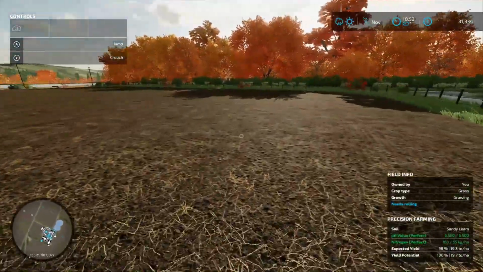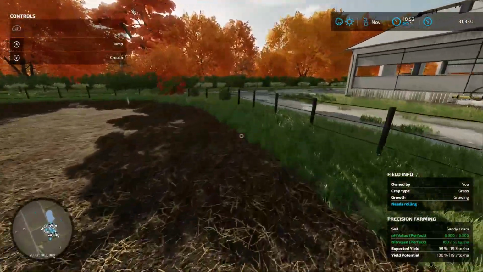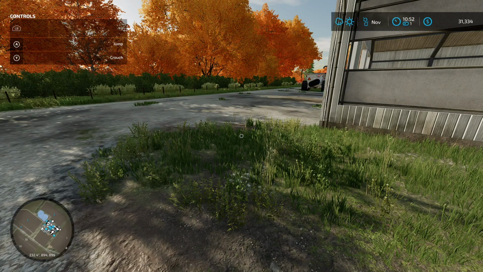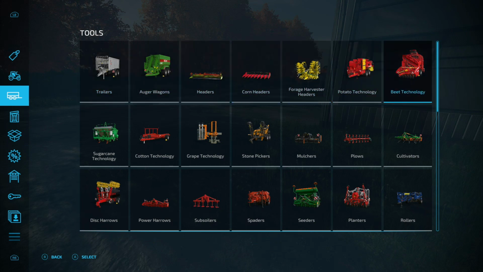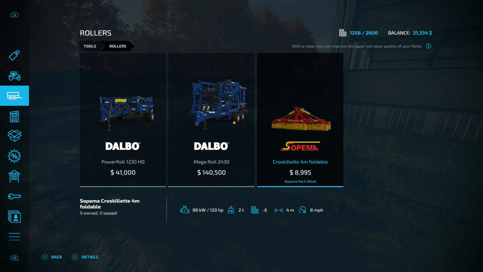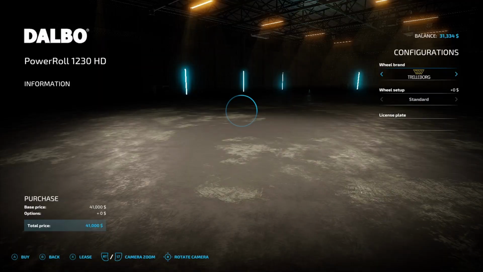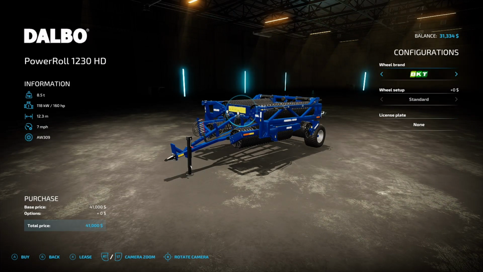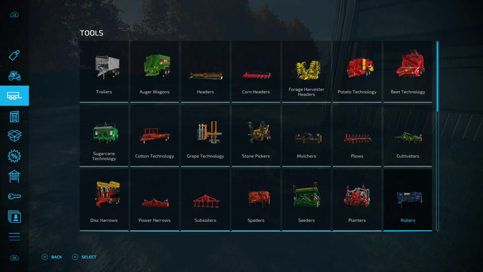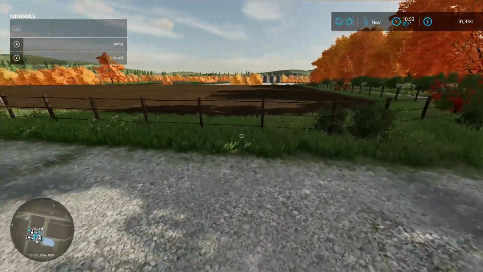Our grass field is growing, which is good. It says I could roll it. Which is a roller? Lease. All right, 41 grand to lease it, $2,000. No, I'm gonna pass. It'll be all right. Maybe we'll roll it sometime in the future.